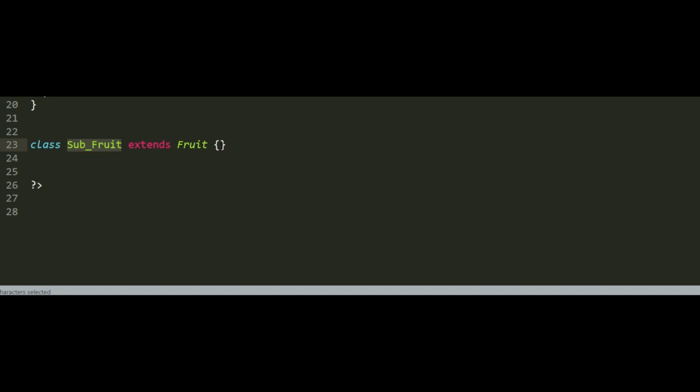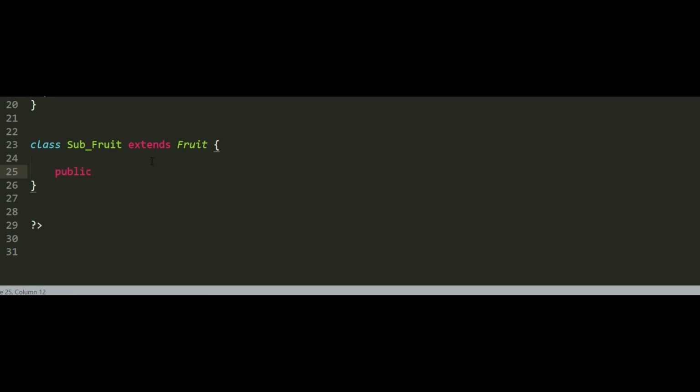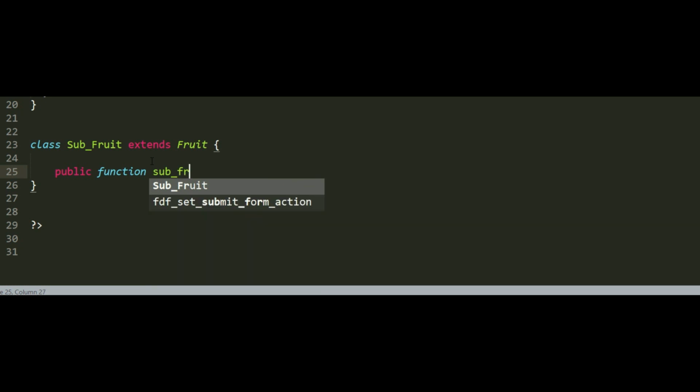Okay, so inside this class body, I write its own method, that is a public function, and the function name, that is meaningful, something like sub fruit func.